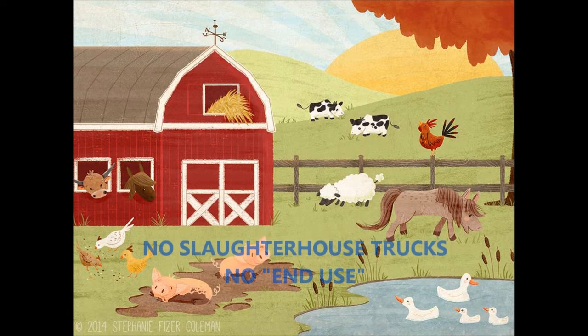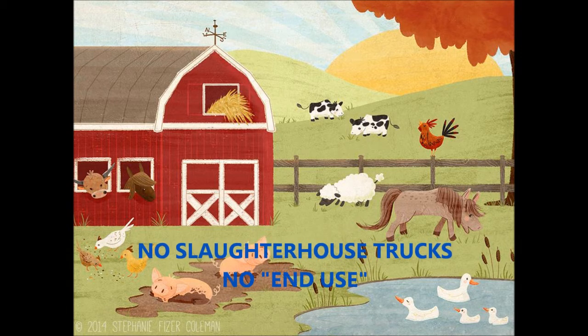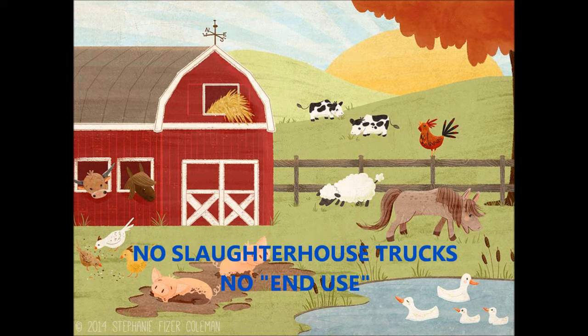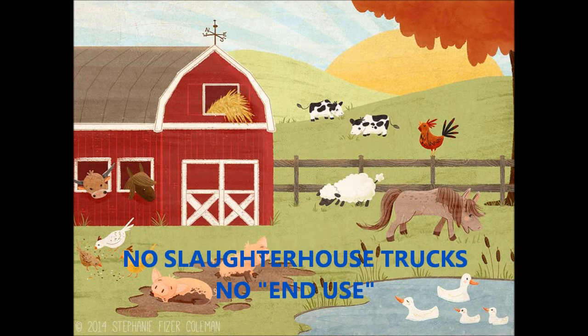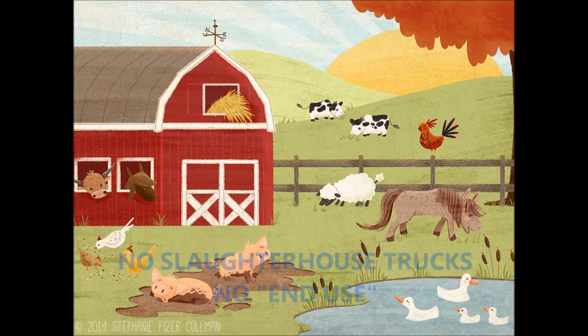From an animal rights point of view, you don't have this. In either the pictures that people produce or the books which they are using as a resource, there is no suggestion of slaughterhouse trucks. They're not going to arrive. So this is a concept that we'll come back to a little later on, the issue of end use. There's no suggestion of end use here. It's just the fact that here you have a farm full of other animals, they all have a great time, and that's the end of the story. Okay, so we'll come back to that.